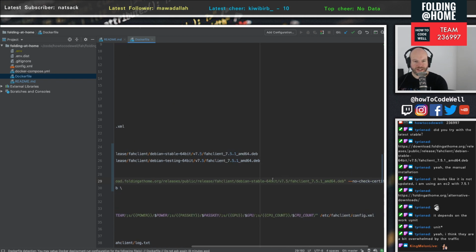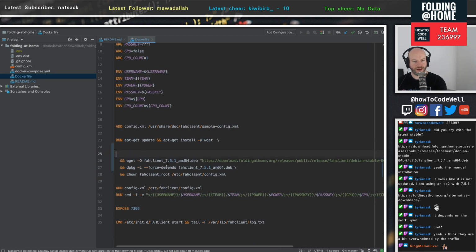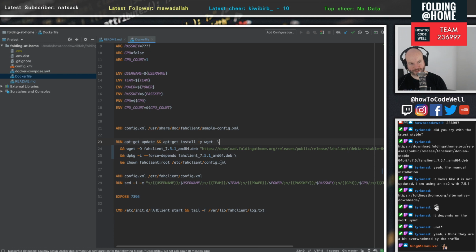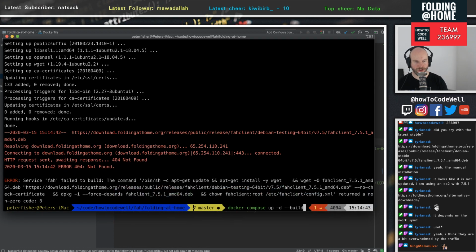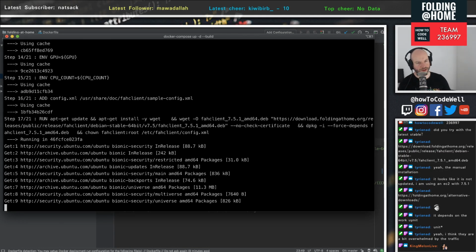Right, so we changed this to stable. That's good. So I think that, fingers crossed now, we have this running. It's working. Let's do an up -d again and try it. There's so much panic and fear in the world at the moment.